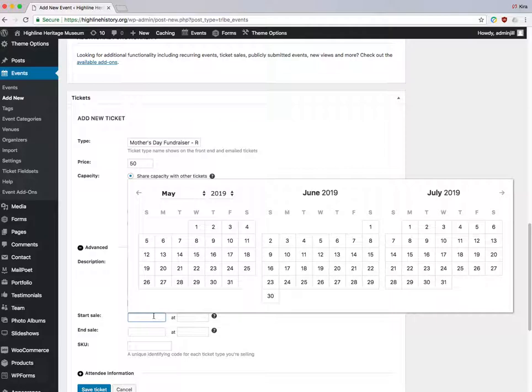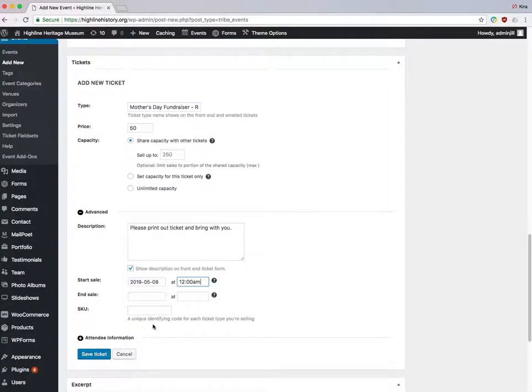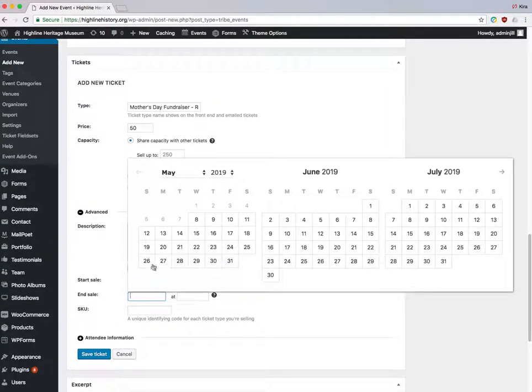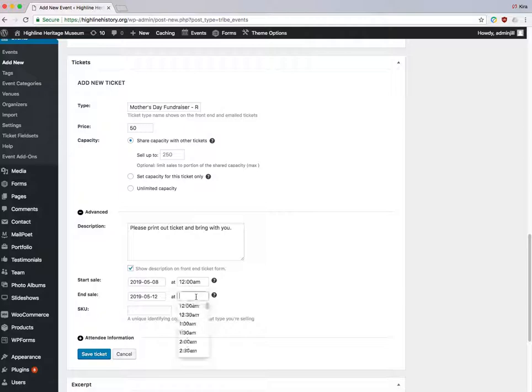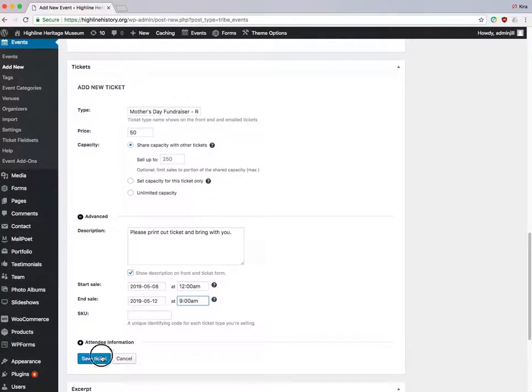And let's start the sale of this when the advanced ones end. So let's see, I believe it was the 8th here. And we'll end that, let's say, an hour before. So the event started at 10 a.m., so let's stop selling at 9 a.m. There we go. Save that ticket.